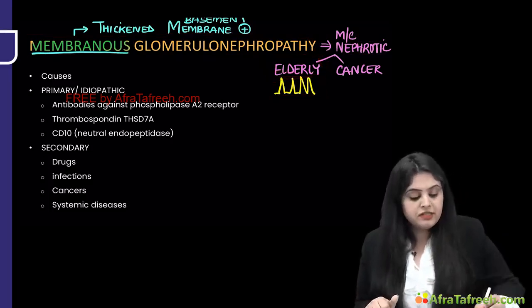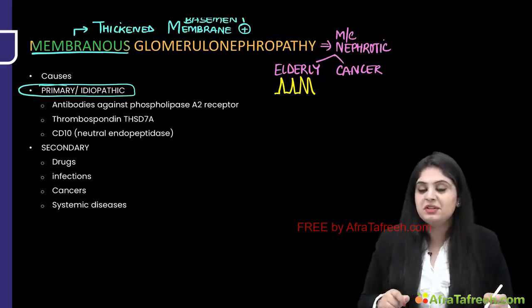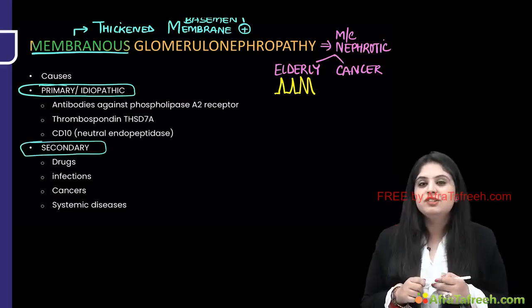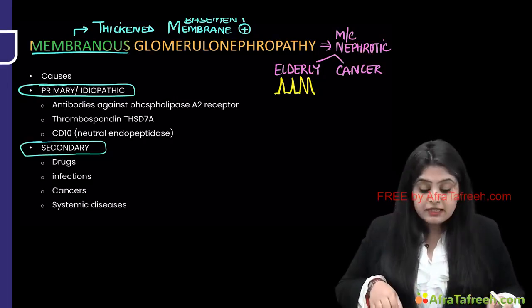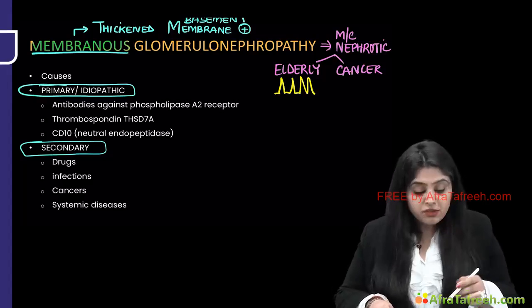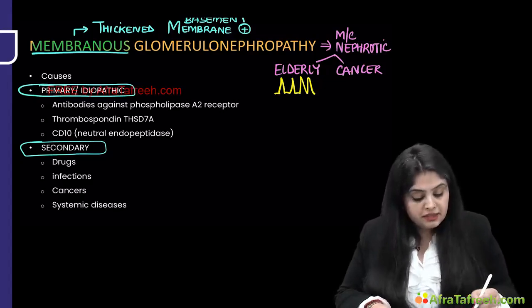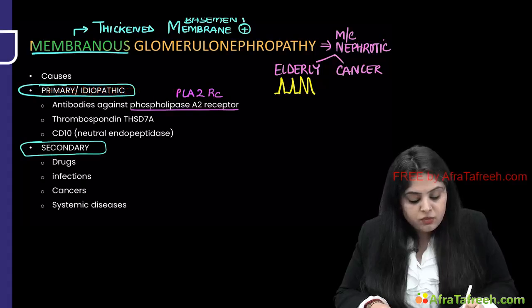Now, what are the causes? It can be primary, which earlier was said that we don't know the cause, but then later on studies were done and they found the cause. So there's primary and then there is secondary. So I wish I could tell you it's just idiopathic and run away from it, but now they know the cause and there's an update. There's a Robbins 10th edition update, so you have to listen to me super carefully. What was known since many, many years is that there are some antibodies against the PLA2 receptors. Phospholipase A2 receptors, and those are responsible for this.